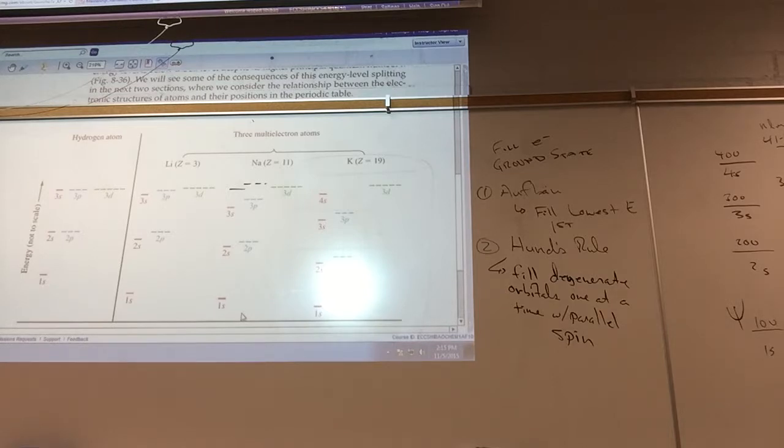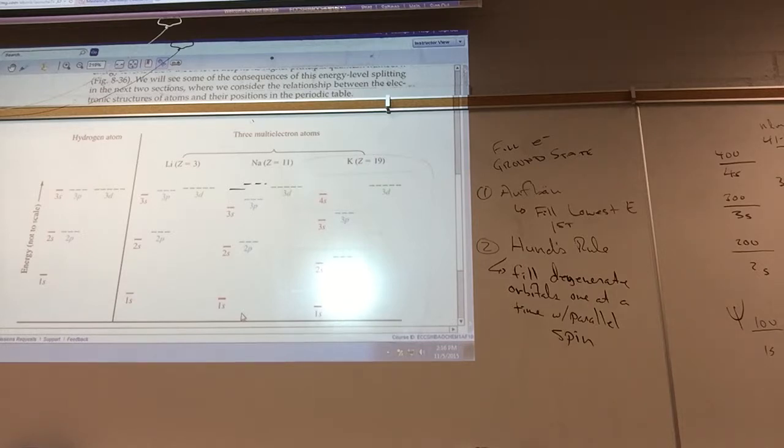Now, the 4th quantum number is associated with whether it's spin up or spin down. The 4th quantum number comes from the math, and so this is why it's a fraction. If it's spin up, we call it plus 1/2. If it's spin down, we call it minus 1/2. Yeah, this is for dipoles like this. You could have multiple poles, not just a dipole, but not for electrons, for atoms. Anyway, it's either plus 1/2 or minus 1/2.